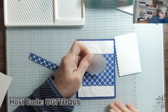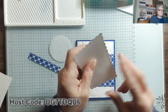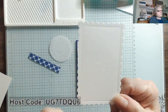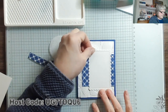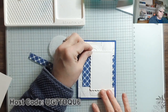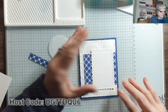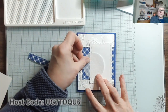So I'm going to be using this on my glass mat, and I have a scallop and contour die cut of the scallop rectangle that's also stitched. It is great. It is one of those die sets that you need to have in your crafting area. That was, I think, one of my first blogs and videos about retiring products that you must have in your stash. So that is going to sit like so. And then this little guy is going to come in just like that.